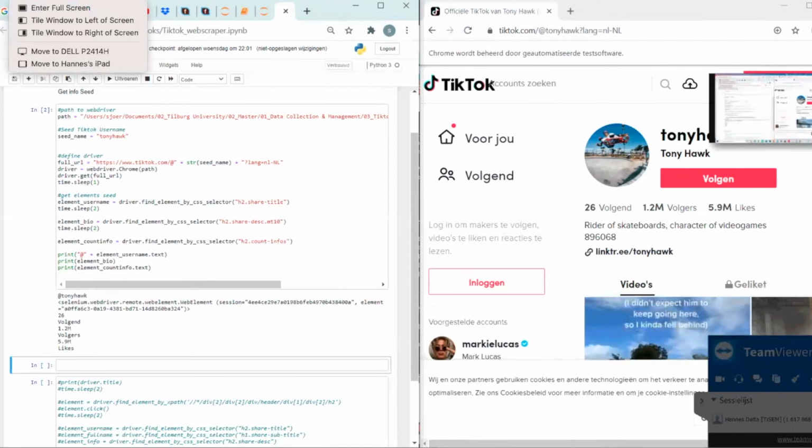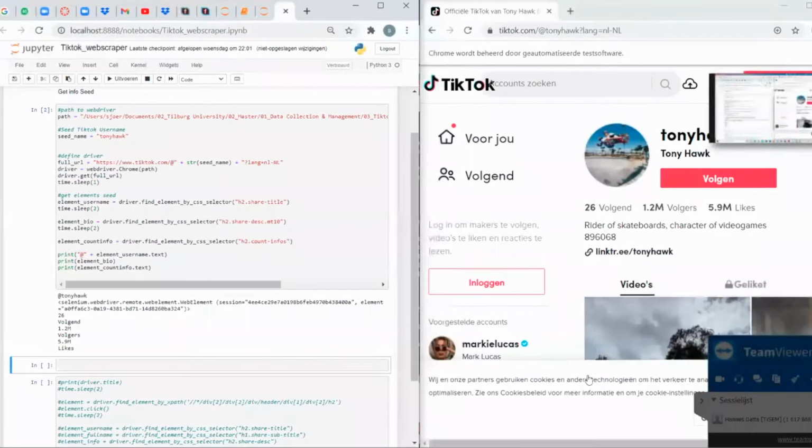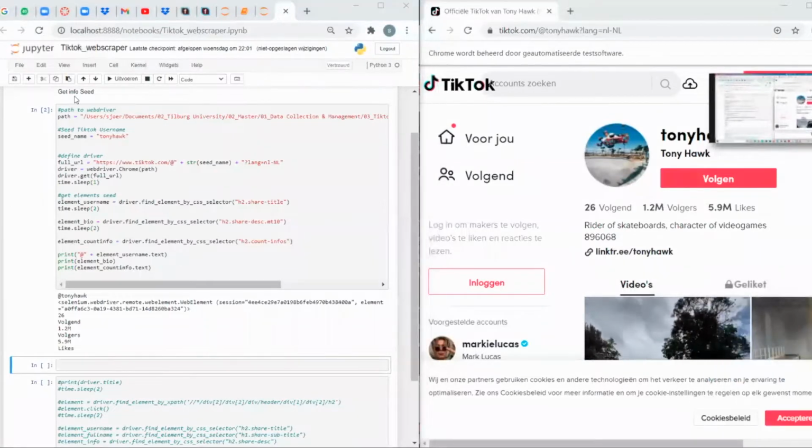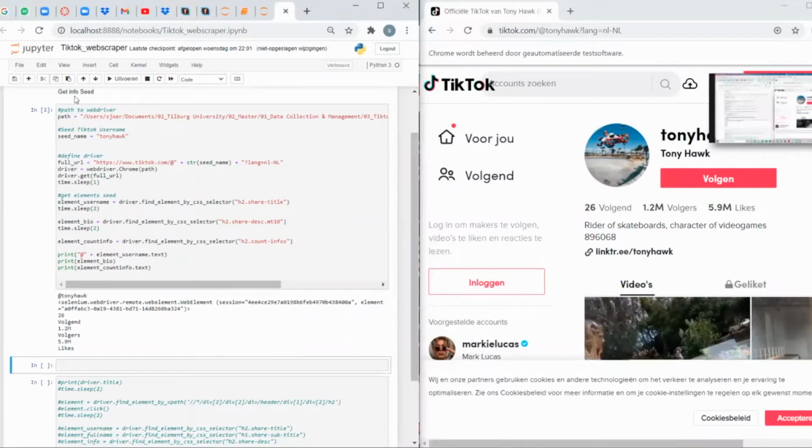All right, I'm having a call with a couple of my students on getting data from the website of TikTok. On the left side of the screen, you're seeing a Jupyter Notebook instance with some code. On the right, you're seeing an automated Selenium Chrome browser that we use for scraping. All right, Short, what's the issue that you have?